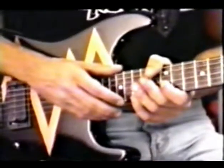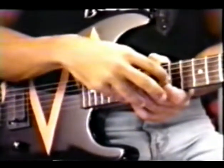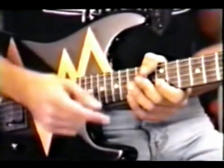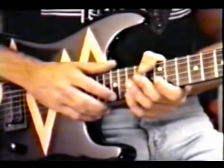Okay, now we're going to be trying the same idea, but we're going to be back up here at the octave and fifth position, okay? So what I'm going to do now is I'm going to go down three strings, up one, down three, up one, down three, up one, down three, like this.